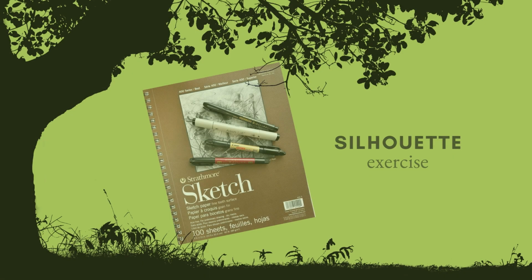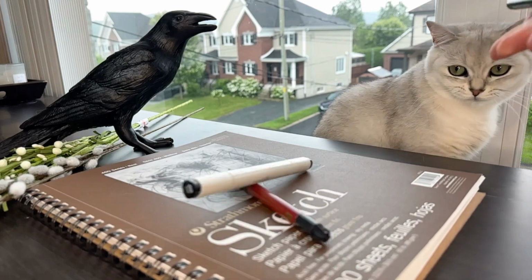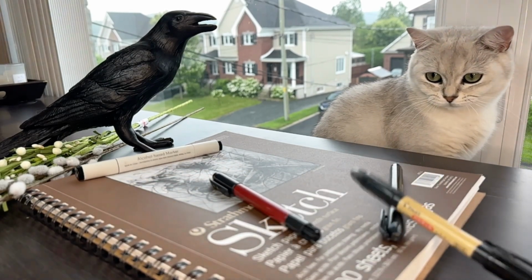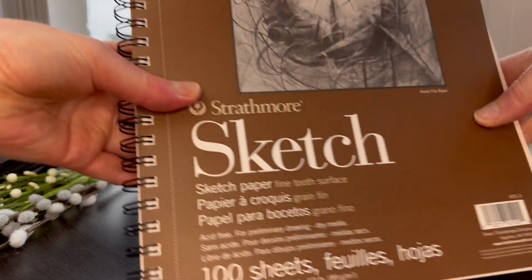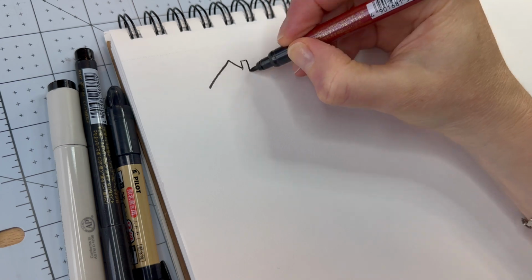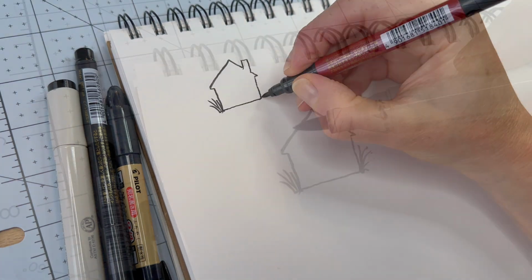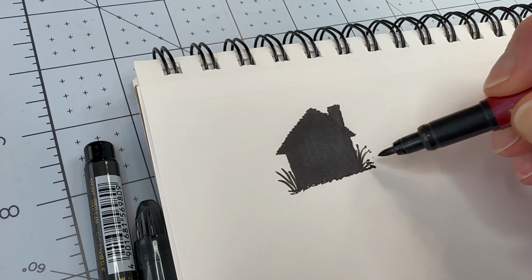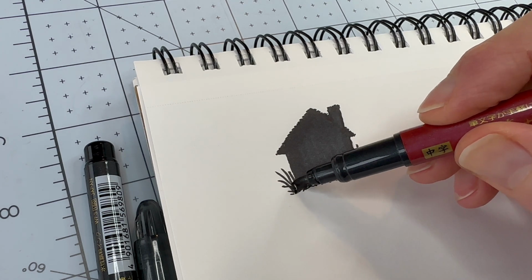For our exercise, I'm using various fineliner pens, markers, use whatever tools you prefer for filling in the solid blacks, and just regular sketching paper. Let's start with simple, then we'll move to more complex. And for bonus practice, I'm going straight to ink without penciling an underdrawing. If you guessed a house, I'm doing pretty well on my first try.